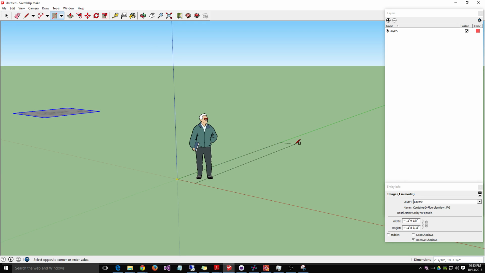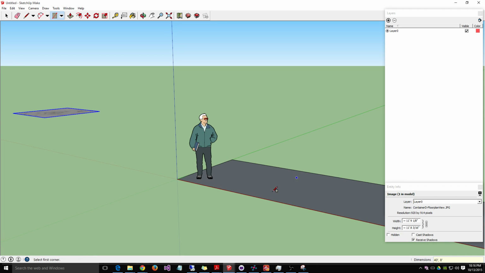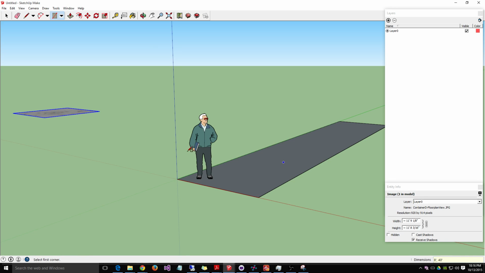So I'm going to take this tool and draw 40 feet long by 8 feet wide, comma, 8 feet. And bingo. Not really how I wanted it. I wanted to go the other way, so I'm just going to do it 40, just because the other ones, the drawing is already somewhat oriented that way. Okay, so now I've got that.